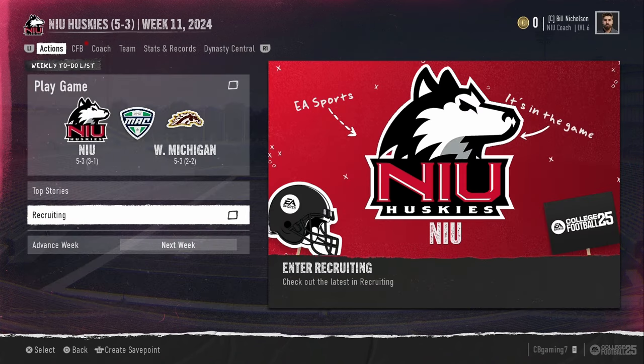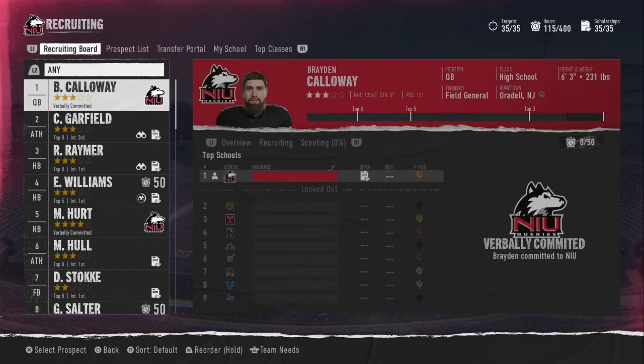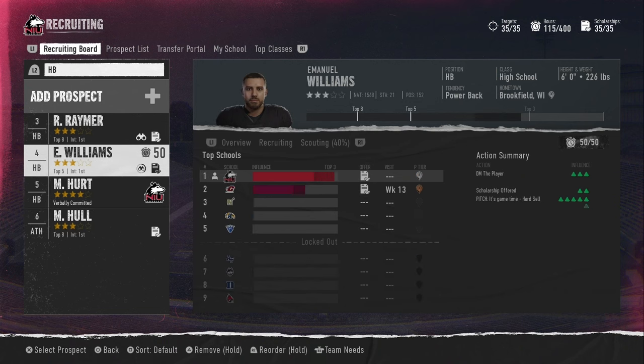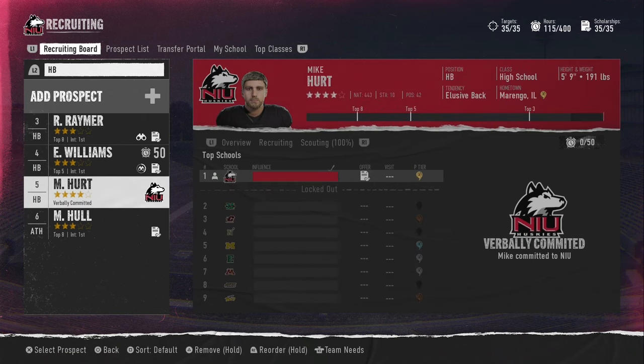All right, now I'm excited. Let's go and check out this recruiting here. We should have some hours to play with. Oh yeah, we have plenty of hours to play with now. So we have Braden Callaway in tow. I could probably still snag Garfield if I wanted to. I probably should. We don't have many guys. Okay, so Emmanuel Williams, we jumped out on heavily now after that, so we are good there. Nothing really on Raymer. Our interest went away, but that's fine. We'll get that back.